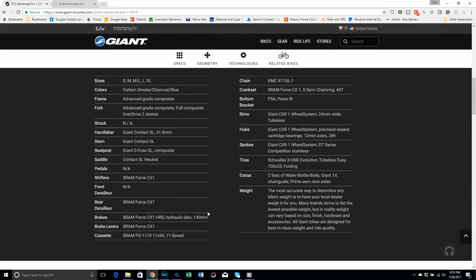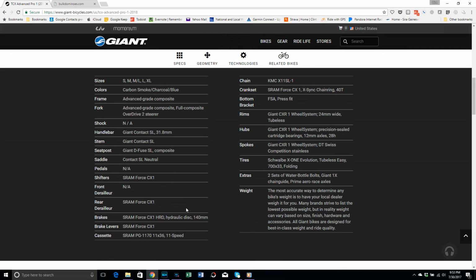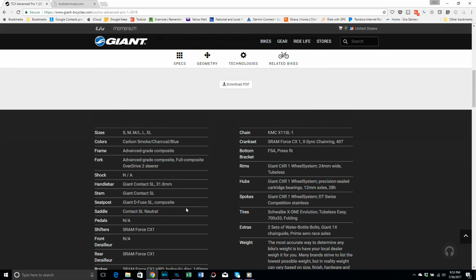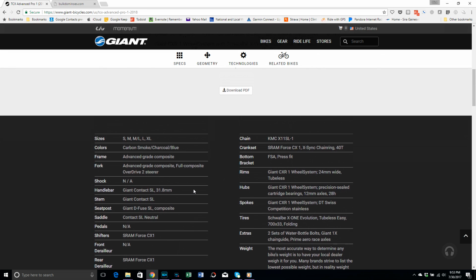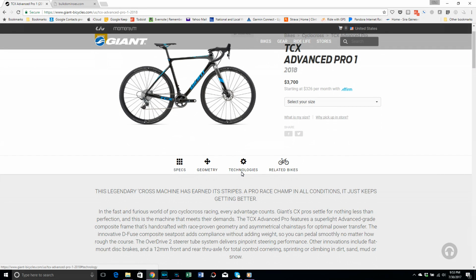But the nice thing about this bike is it's got the SRAM Force, which is a dedicated 1x11 group set for cyclocross racing. So you've got a pretty good wide cassette in the back. You've got 11-36. And that is a really good range, not only for cyclocross racing, but also for gravel riding, unless you're riding in really steep mountainous terrain. Then you're really going to need a 2x system.